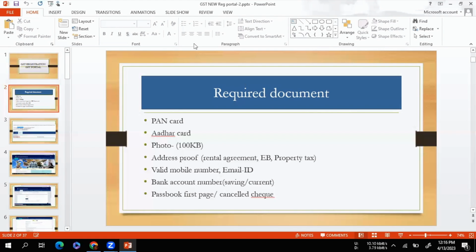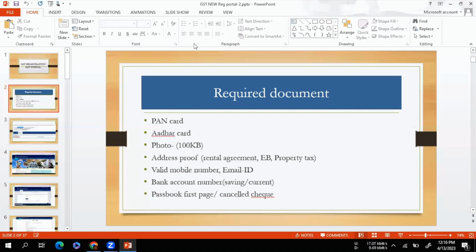The bank account number we must enter in the new registration process, or if you have not uploaded the bank account in the registration process, we can upload it within 45 days of registration.